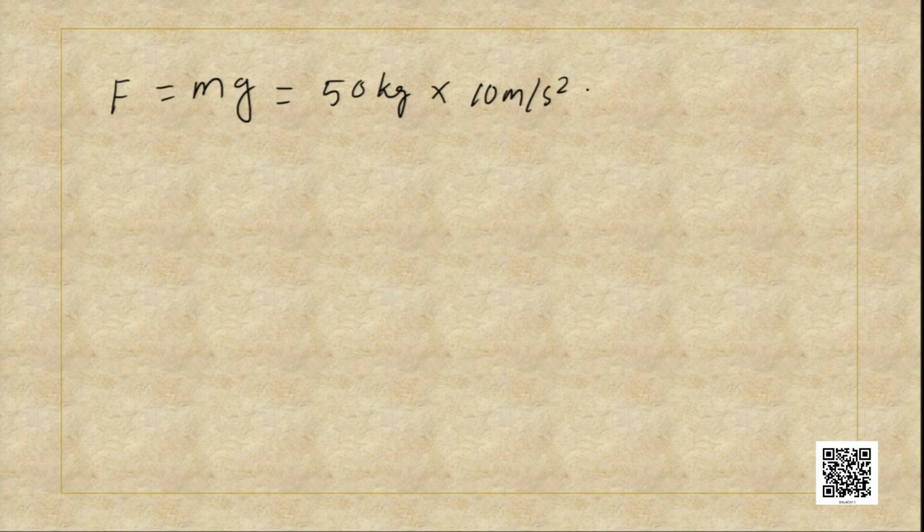So here the force is nothing but mass into acceleration due to gravity. Mass was given as 50 kg. Acceleration due to gravity, let's assume as 10 meter per second square. That will give us a value of 500 Newton. Now the height of the staircase, let the total height be denoted by h. Each step is nothing but 15 centimeter, so we'll express it in terms of meter. That will be 15 by 100 meter multiplied by the total steps, which was 45.